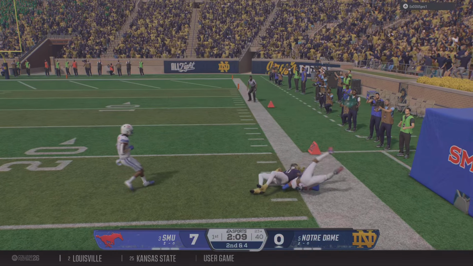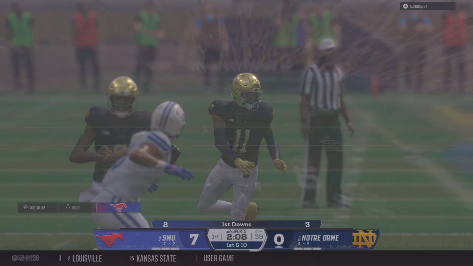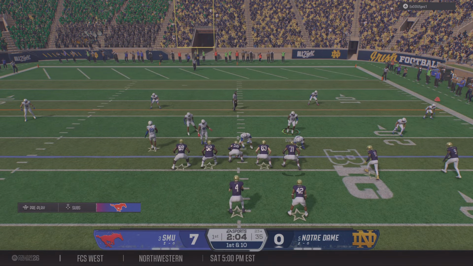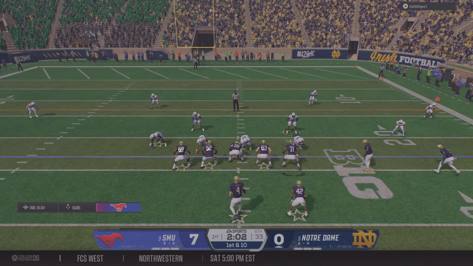Quarterback will throw this out of the RPO. We saw them at the 23. This offense is getting close to the red zone. Notre Dame getting set with a 1st and 10 coming up.